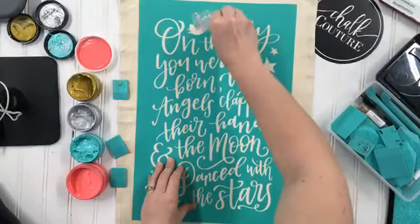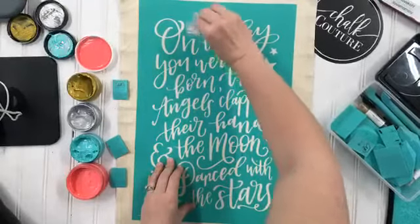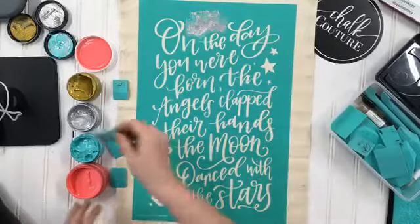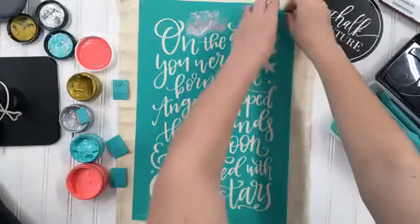Now you don't have to worry about that quite as much with the ink than you do with our paste. But you don't want it really to dry in the transfer. So I'm gonna peel it up just a little bit.